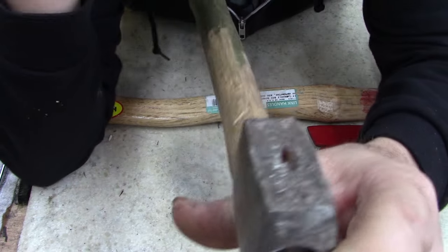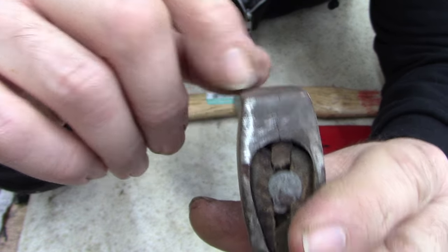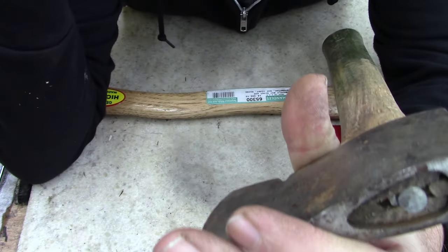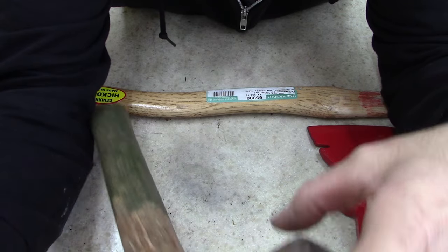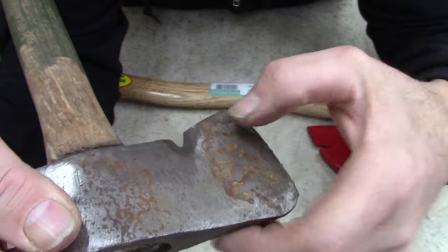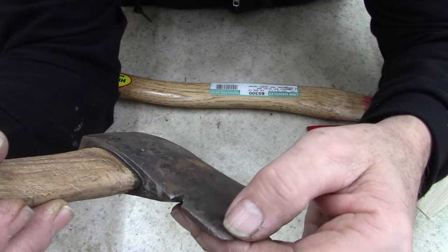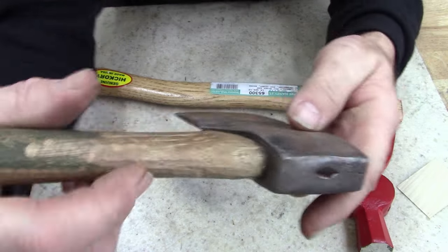Also, I don't know what I'm gonna do about this. I don't know if it's cracked or if that metal is folded over like that. Looks cracked. I don't know a lot about hatchets. This one's not marked anywhere. It's real rough the way it's been milled, like at the factory. I'm pretty sure that's factory, the way it's dimpled like that. It doesn't feel like even the 1930s and 40s hatchets that I got.